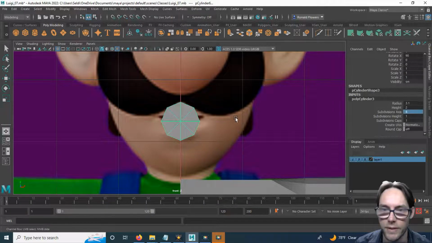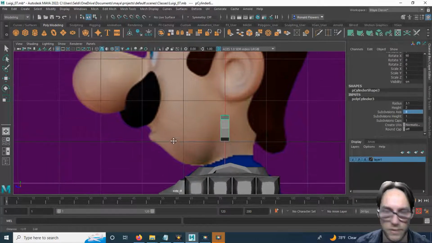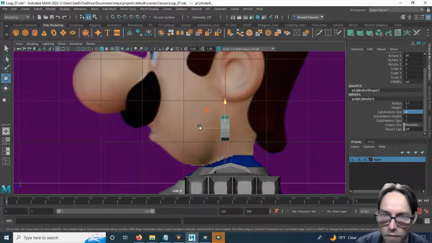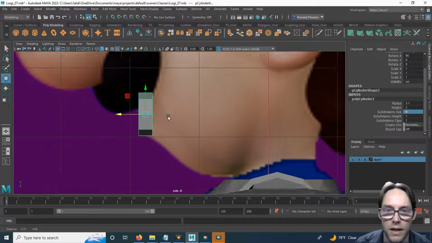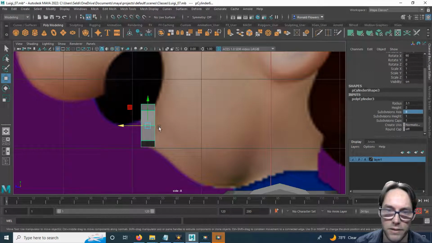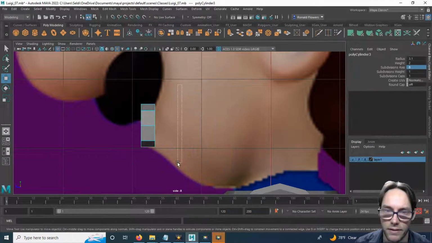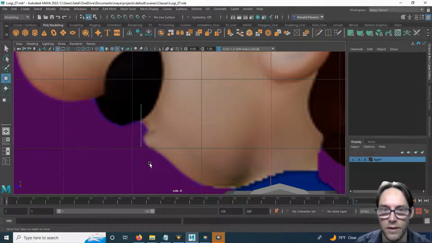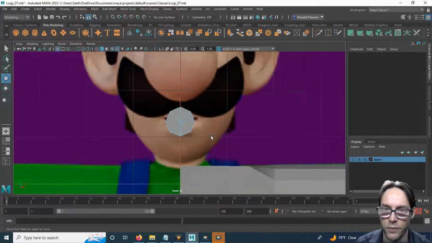And then I'm going to go to my side view. Let's move this into position. So move tool, I'll move this. So the front of the cap is about where the lips are going to be. And then the back end of this cylinder, we're going to remove. So go into face selection, and then select the back section of the cylinder and press delete. And that's going to give us this round cap, like so. And this is going to give us our starting point for the mouth.